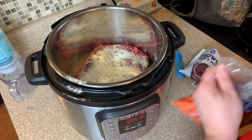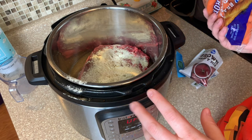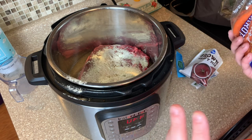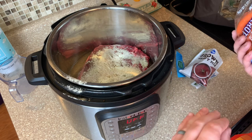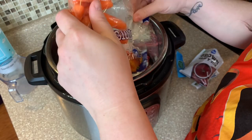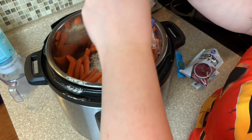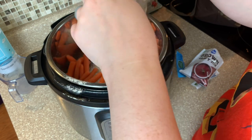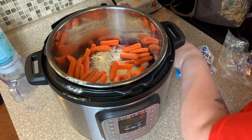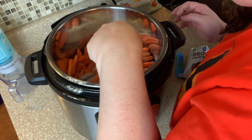So with any brown gravy roast, you can add any root vegetables you want. You can add potatoes, you can add carrots, anything. I think for me, what I'm going to do is serve it with mashed potatoes. So I'm just going to throw in these carrots here. I've only got like half a bag. I'm just going to throw these all around so they can get nice and cooked down. That way we already have a side in here, and then all I have to do is come home, cook some mashed potatoes, and we're done.